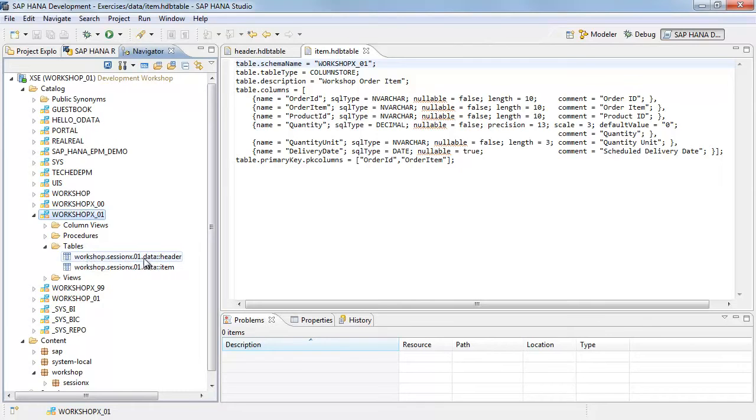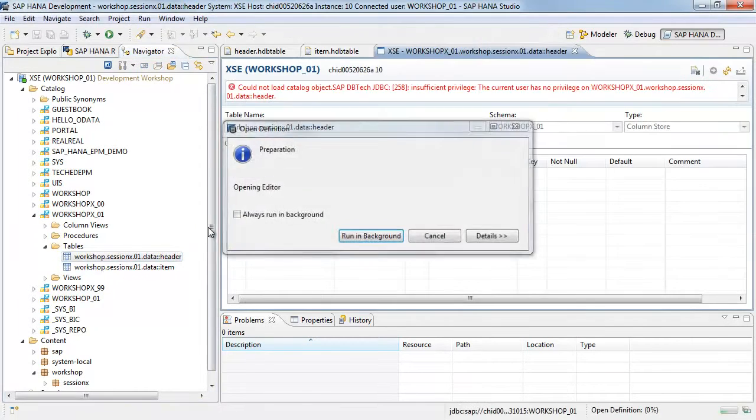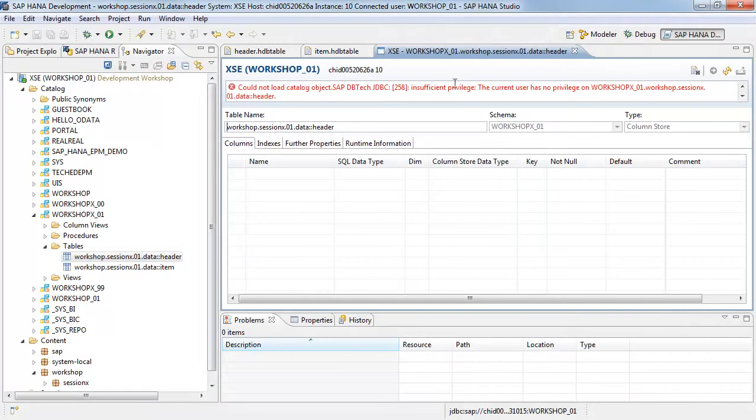We take the package hierarchy with each folder, each package in the hierarchy separated by a dot, and then two colons to separate the package hierarchy from the actual table name. We can see these in the SQL view, although I don't have privileges to them yet.